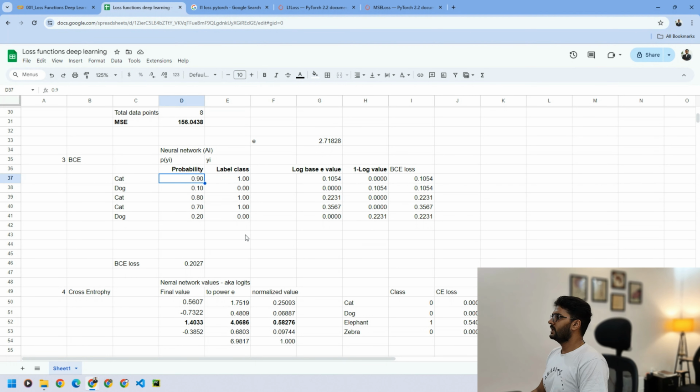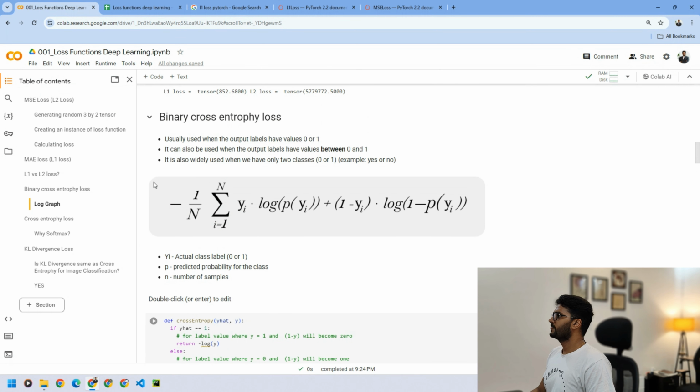Now let's think of it the other way around. Let's say I provided an image of a cat, but my model is not able to confidently say that it's a cat. So my model is saying I am 15% sure that it's a cat. Now notice this value goes up. Whenever my model makes a wrong prediction, this loss value goes up, and that's why we take the log of the probabilities, because we want to penalize the AI model whenever it predicts the wrong values. Okay, I hope that makes sense. And this becomes extremely handy whenever you're doing any sort of classification.